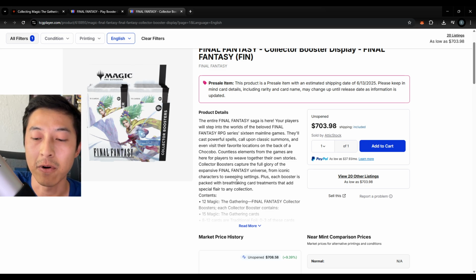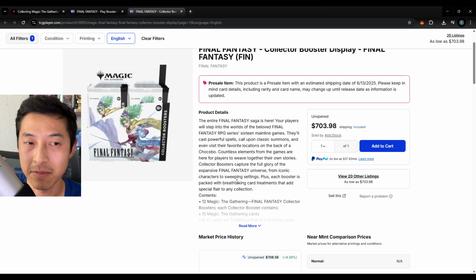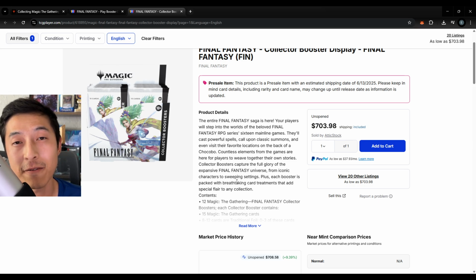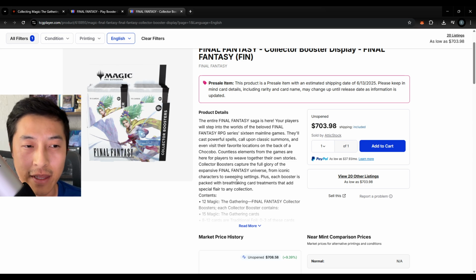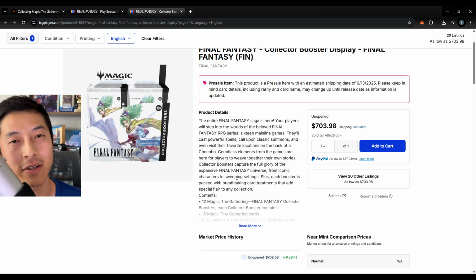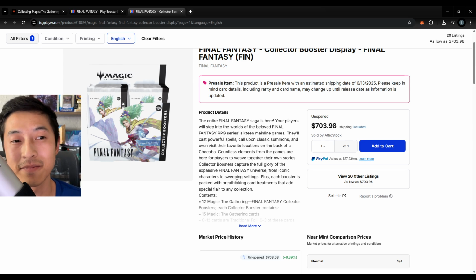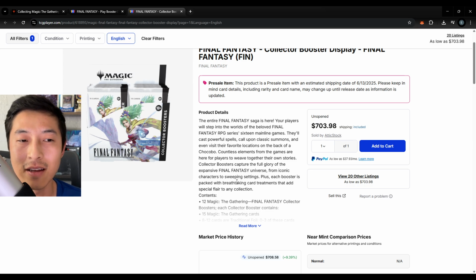but even if it's not as popular and that One Ring is sitting at 50,000, there's no way that this chocobo is going to be less than 10,000, because Edgar Markov from Innistrad Remastered, the serialized one, which is one of 500, is like 2,000, 2,500 or something like that. So the chocobo is definitely going to be, I think, over 10,000, and I will not be surprised to see it above 25, 30,000. And then there are going to be certain numbers that are more sought after or more valuable. It's probably going to be number 1, number 7, number 69, and number 77, keeping in theme with the Final Fantasy 7 theme.